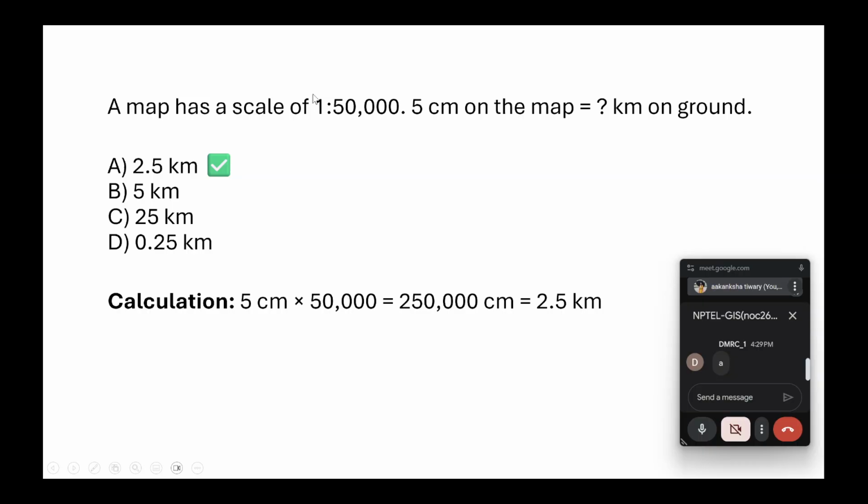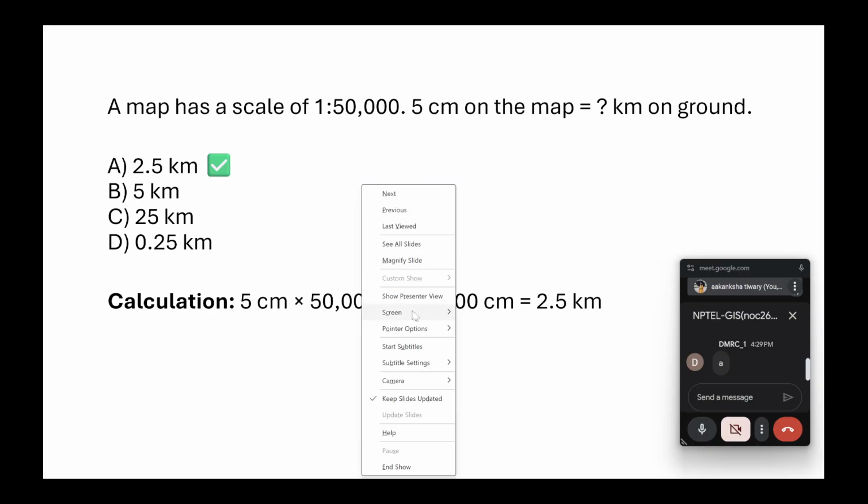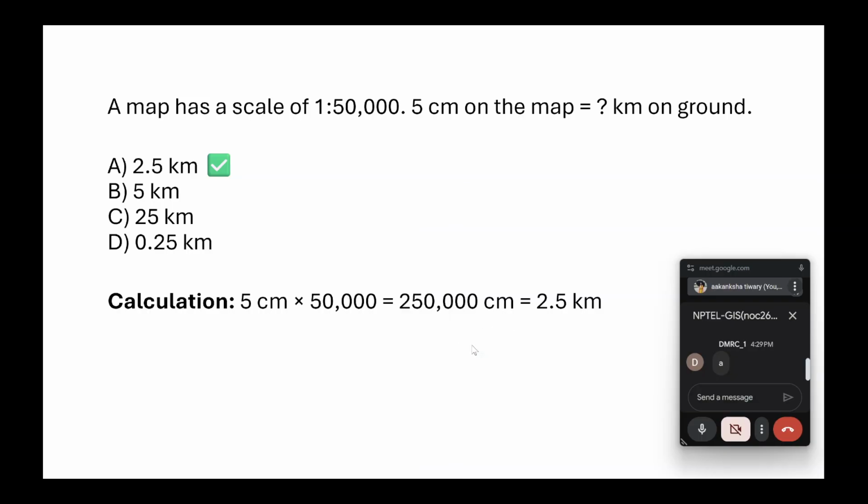I'll just show you how you can do the calculation. It is 1 is to 50,000. Sorry for this, I don't know why this happens. Assume it to be 50,000. Scale means 1 centimeter on the map is 50,000 centimeter on the ground. Okay.